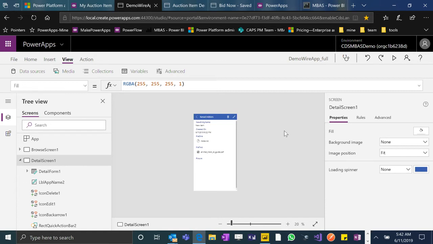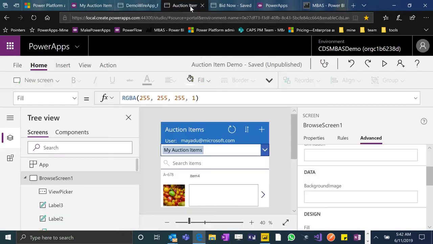Okay? Sure. So in order to show off some of these features, we just showed you a quick glimpse there. We built an app, mainly based off of the 3-page app. Many of you probably have done the auto-create app from My Data. That's what creates that 3-page you just saw. We put in a little bit of extra effort here and there and built a little sample auction app. This is going to show the different functions that we've just added: file, image, logging, and other things. I just want to jump in here in a moment and show you what this app looks like. So here we have our browse screen for the app.